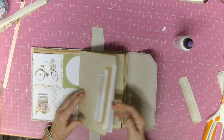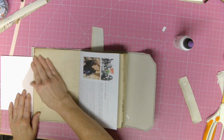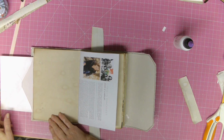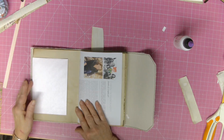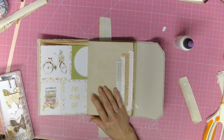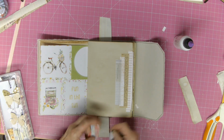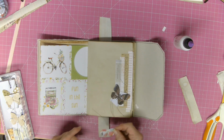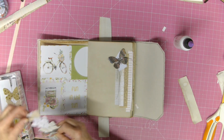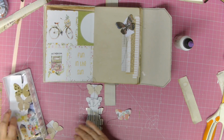So now we've got them down, and we've got this in here that we just need to put a lid on it, a top on it, however you want to say it. But I haven't quite finished this one yet. Remember last night we talked about our butterflies, about how I ran them through the sewing machine. So we'll just have a look and see what we've got, see what we think will look nice.